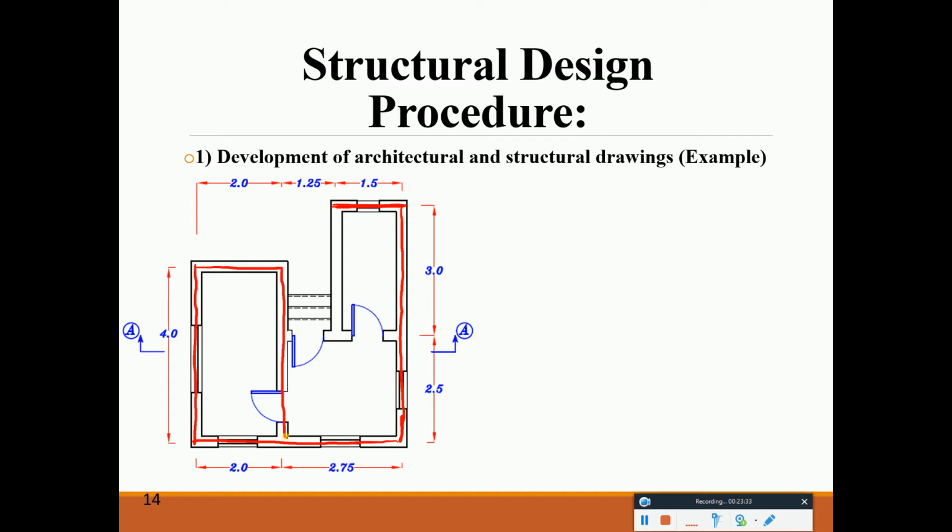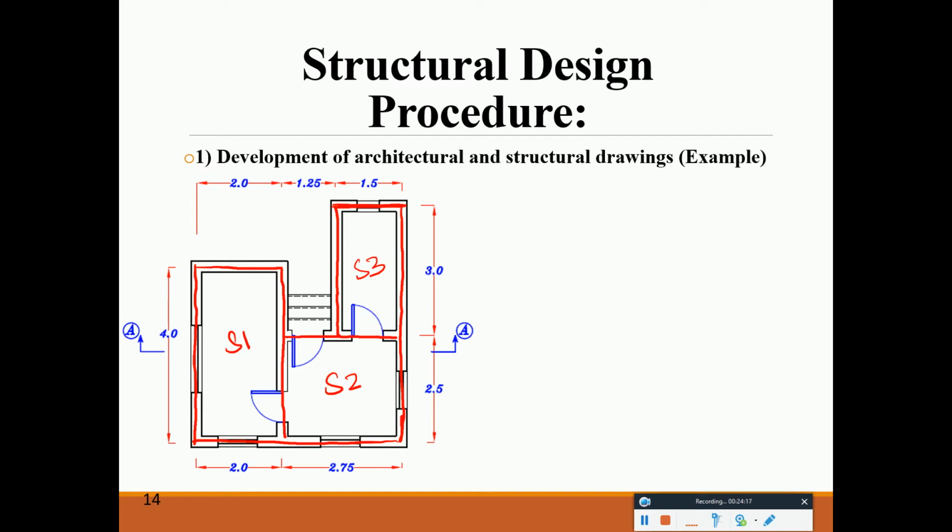Now what do we have else? We have a wall here, and eventually we have another wall. So what do we have now? We have areas which are enclosed, surrounded by beams. Each area surrounded by beams, we can call a slab. So this is slab number one, this is slab number two, and this is slab number three. After you specify the beams and the slabs, you can go and do your columns, or you can draw a grid.